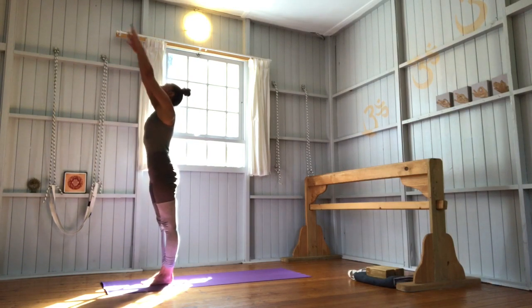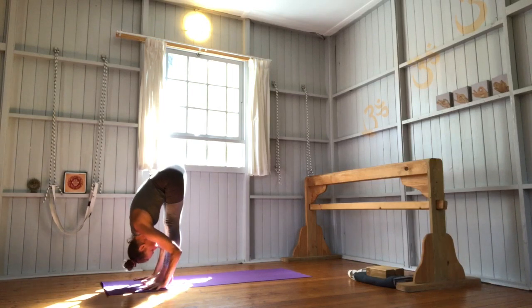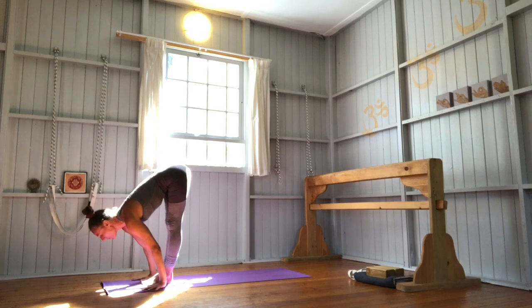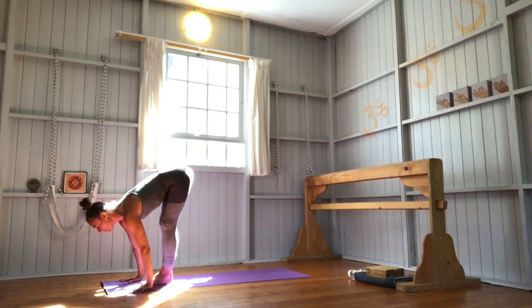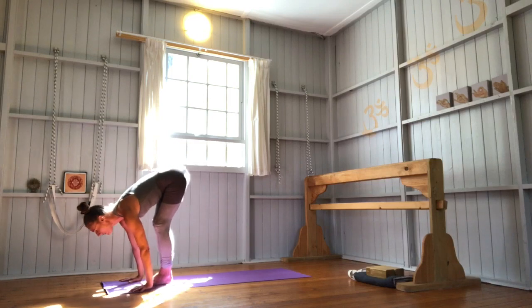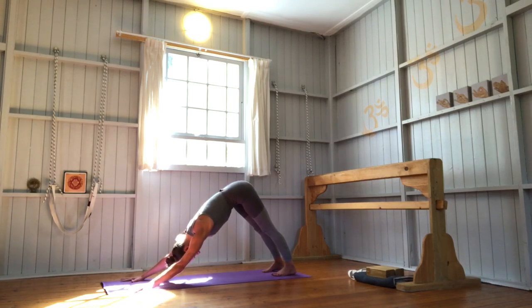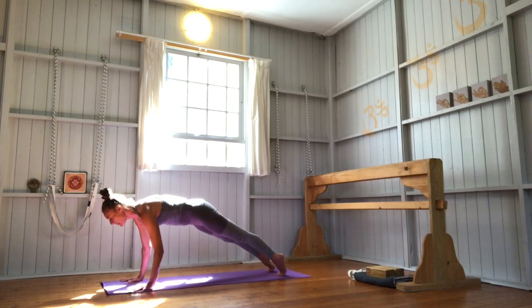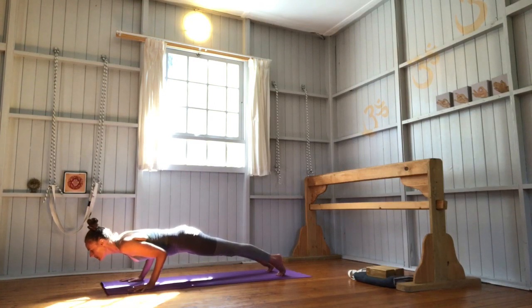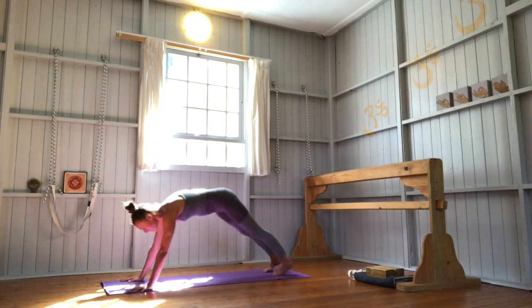Once again, inhale. Think of that internal lift. Exhale, dive forward — lower abdomen moves in and up to give you space to fold. Inhale, open your collarbones, shoulder blades into your back body, hands flat even if you need to bend your knees. Uddiyana Bandha — using that press into your hands, it's like you're leaning forward to hop back. Adho Mukha Svanasana, land for a moment. Roll your inner upper arms out to create space between your neck and your shoulders. Inhale, come forward, lower abdomen in and up, think of your belt around your elbows. Exhale, Chaturanga — come up to the tippy toes. Inhale, roll forward and up, lower abdomen in and up. Exhale, Adho Mukha Svanasana.